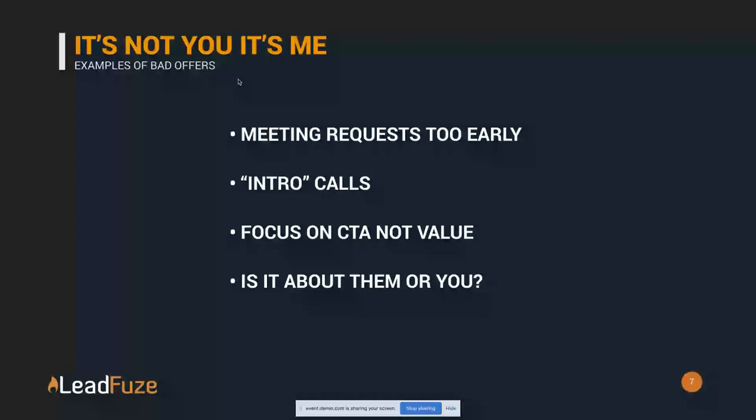Also, everyone knows that when you say, hey, a free introductory call or a free strategy session or whatever, that's a sales call. They understand that. So make sure you warm them up a little bit with some level of content or conversation around them, their problems, their challenges, their goals, their aspirations. Remember, it's always nice to remember the acronym WIIFT, what's in it for them, right? Put yourself in their shoes, figure out what's in it for them, and make sure you communicate that way.